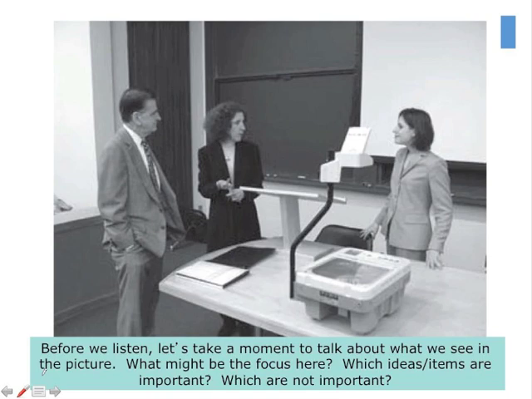But, for example, it may not necessarily be important to know that there is probably a window over here on this side of the screen, or that perhaps this guy is wearing a tie. But we do notice there are a few things that kind of stand out. For example, how many people are involved in the picture, the things that we see on the table. Let's take a look at this a little more carefully.